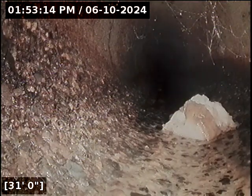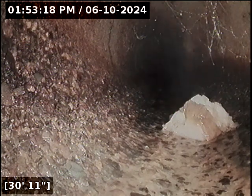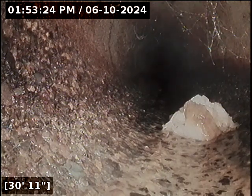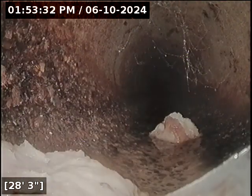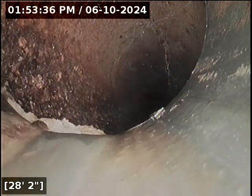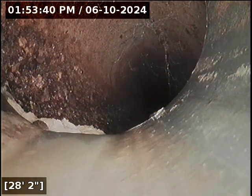Grease buildup coupled with often abusive items and or gigantic balls of toilet paper, which are essentially abusive too, because they lack the ability to disintegrate properly and move freely through the line. Grease is often a huge culprit behind a minor, even fairly significant structural issue. Slows things down.